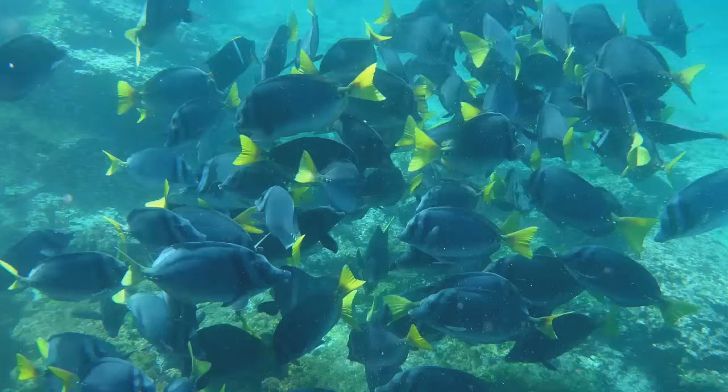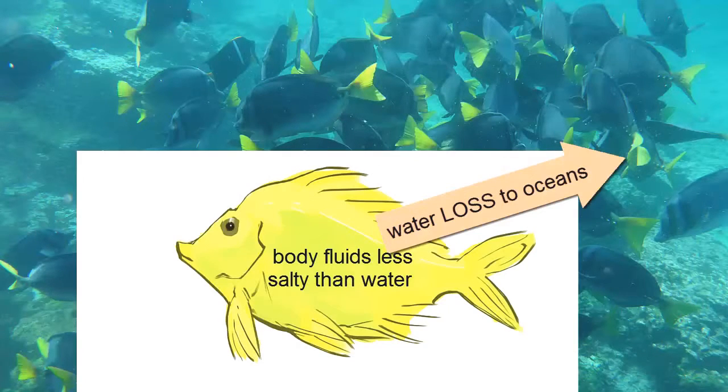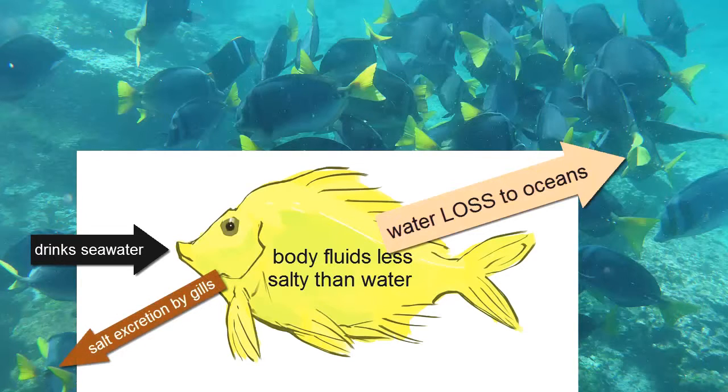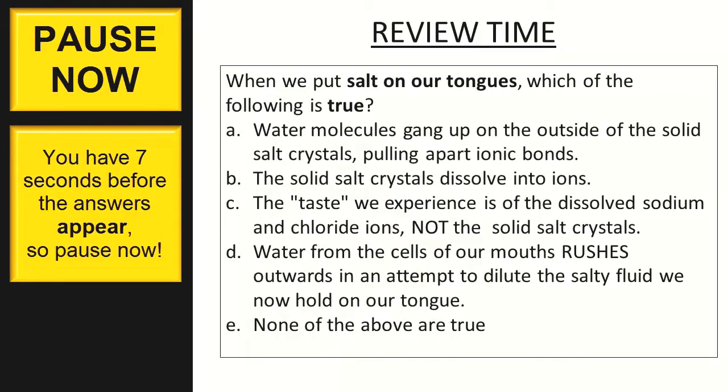If fish didn't have the processes they use to regulate osmotic water loss, they would dehydrate and die. Instead, they drink lots of water, pull the salt out of it with specialized cells in their gills, and then urinate very rarely, releasing most of the excess salt when they do. So fish pee is super, super salty. Next time you're swimming in the ocean, be sure to bring plenty of fresh water to top up your reserves.